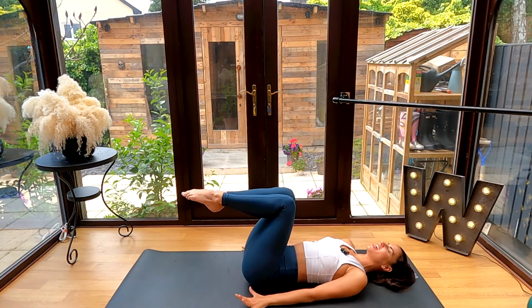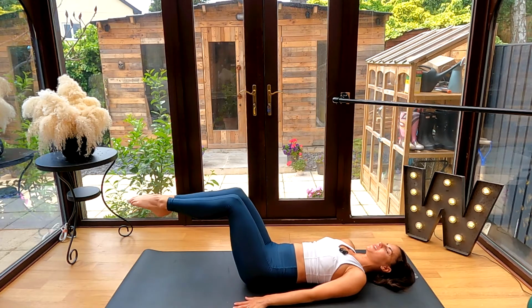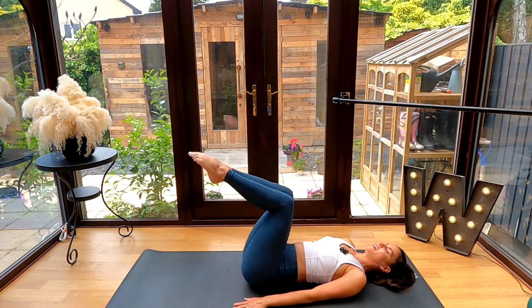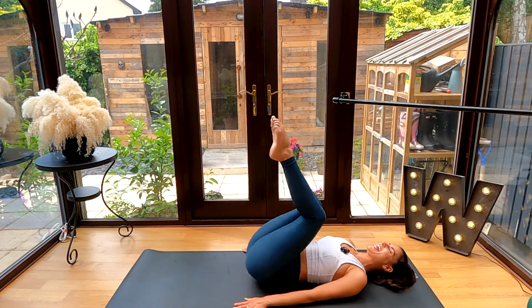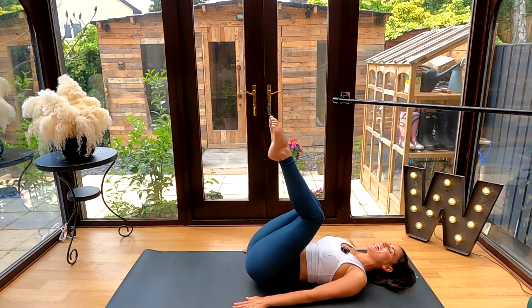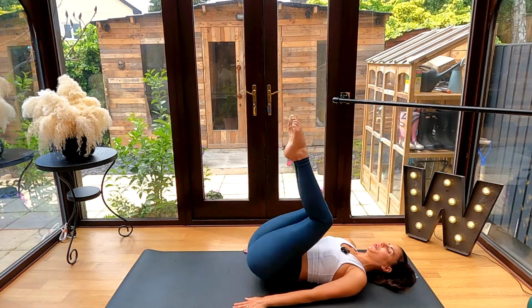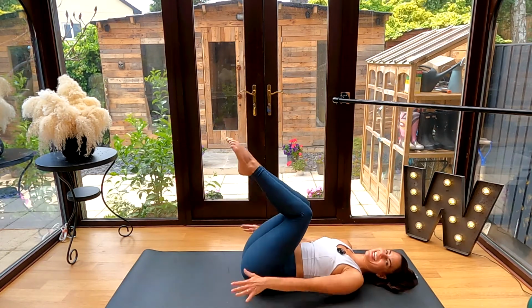Well done. From here, head stays down, hands stay down, legs back to tabletop. Press those thighs away, curl in and lift that tailbone off the floor. So exhale, press it away and lift. Exhale, press it away and lift. Press and lift. You got 4 more. 3, 2. Last one. Hug it in.